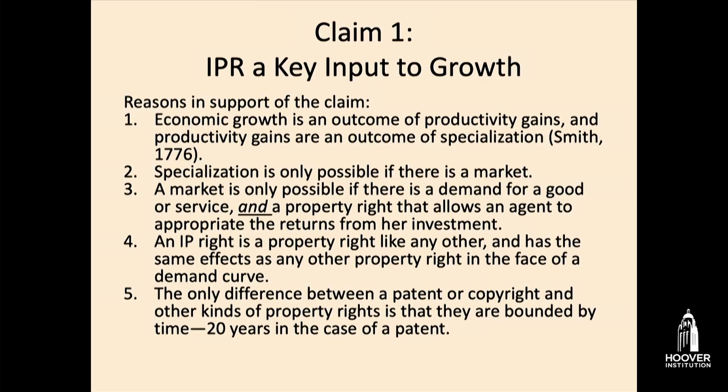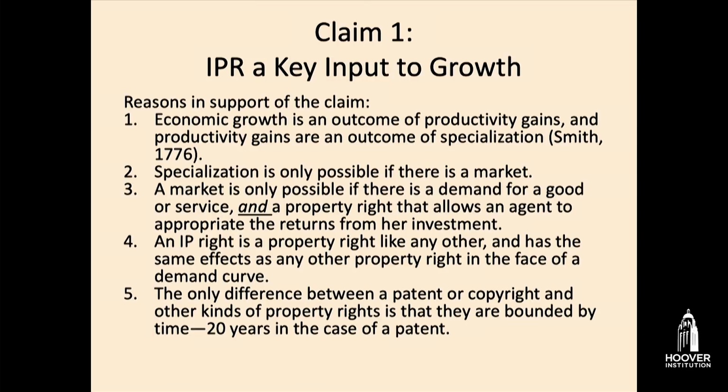Specialization is only possible if there's a market. That is, if you can divide tasks up such that a production chain produces something organized in a market rather than if there's central control. A market can only exist if there's a demand for a good or service and there's a property right that allows the agent to appropriate the returns from their investment. That is, you're not going to invest if you don't think you can earn a return.